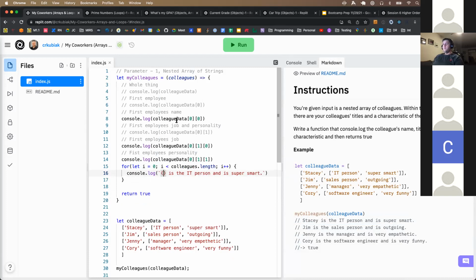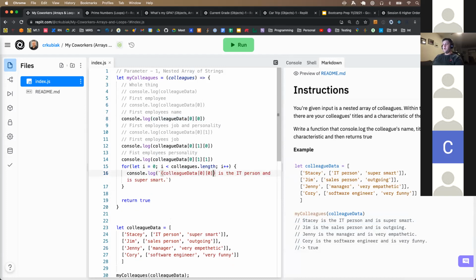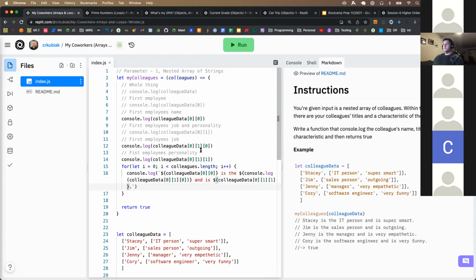And so this, I can also tell you right now, if I do this way, this works, or it should work at least, I would hope.